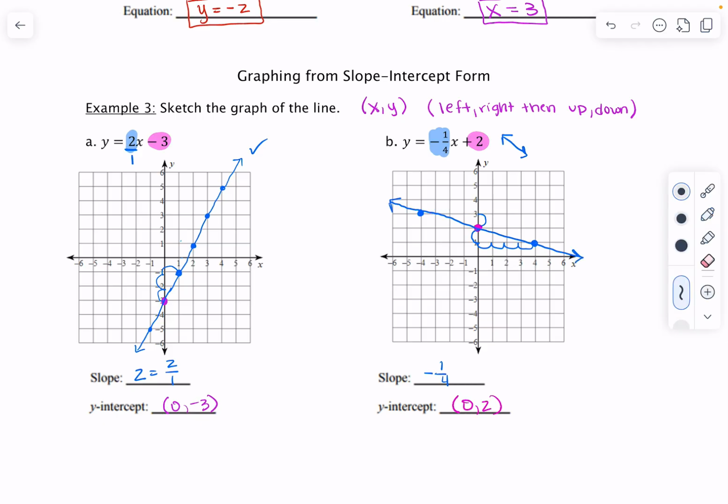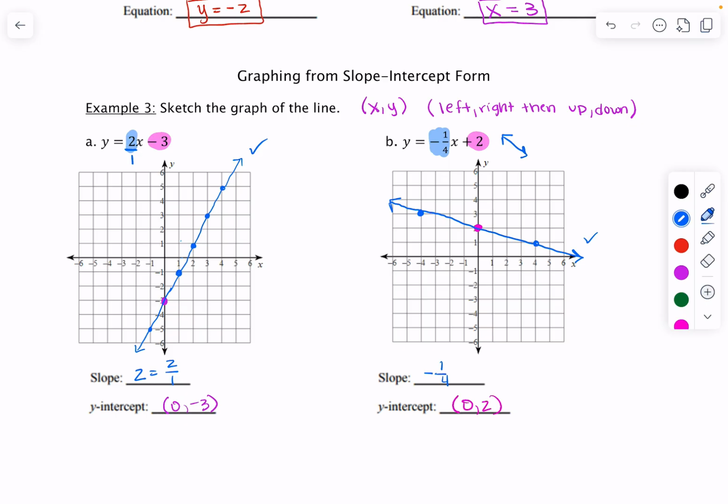I don't need you to write these on your paper. In fact, I'd prefer you not. I would rather it just look like this, a nice solid line. But I did that for you in the notes to show you how the rise over run works. So these would both be correct answers of graphing these two equations, y = mx + b.